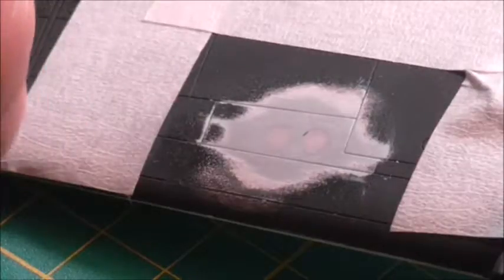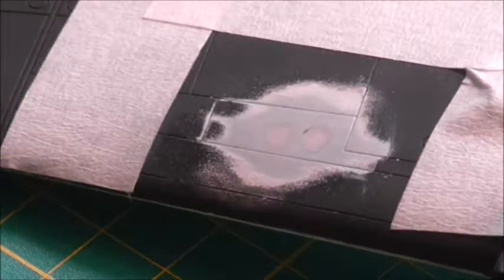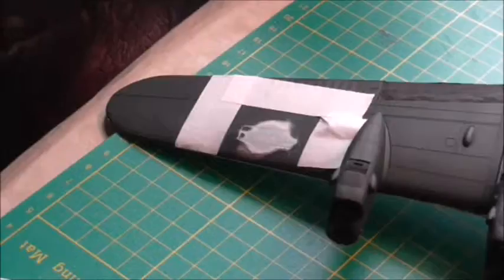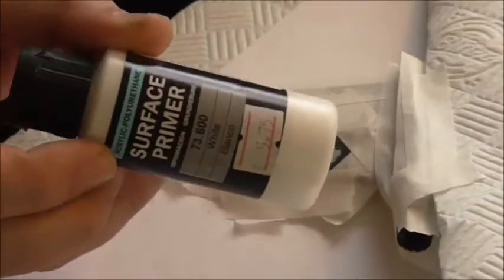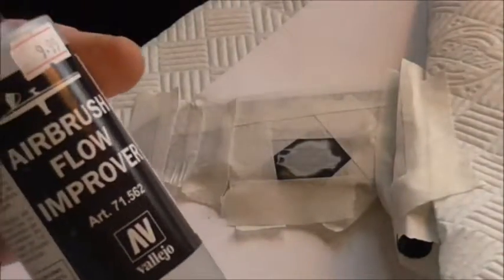So I've rescribed as well. What we're going to be doing now is just masking the area up a little bit better than that. So I'm ready for priming then, and we've got some Vallejo polyurethane surface primer. Only a couple of coats I need, not much at all. 10 drops I think will be enough, and with those 10 drops I normally put just a couple of drops of my airbrush flow improver as well, because it does come through a little bit better, and I'll be spraying at about 20 psi.